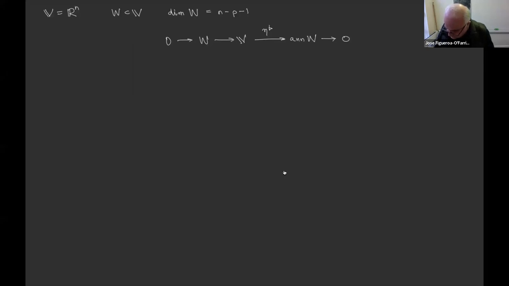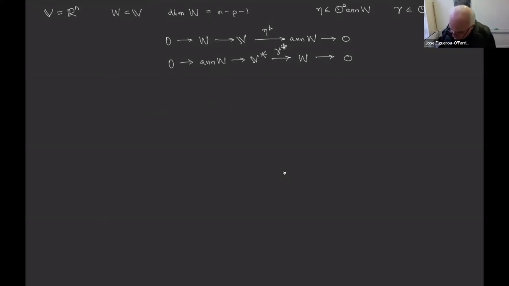Remember that eta is going to be in the symmetric square of the annihilator of W, and this other guy that I have is gamma, which is in the symmetric square of W. So the first thing I have is that this defines W as the kernel of eta. And I have a complementary sequence for V star, which now has the other musical isomorphism of gamma, mapping to W. So that's basically the linear algebra behind this.